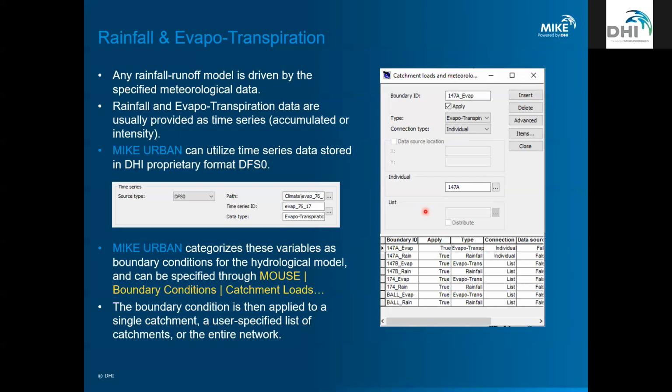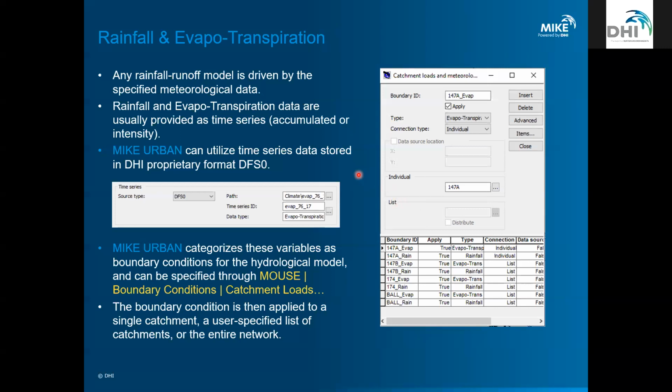And then finally, a lot of times, if you don't have specifics about the hydrology, the third option is all, and that will be applied to the entire network, all the same. So if you don't have mountains or other aspects of the physical topography, you might want to just apply it to all of them the same way. But there are lots of options in there. So there are several ways you can attach these files.